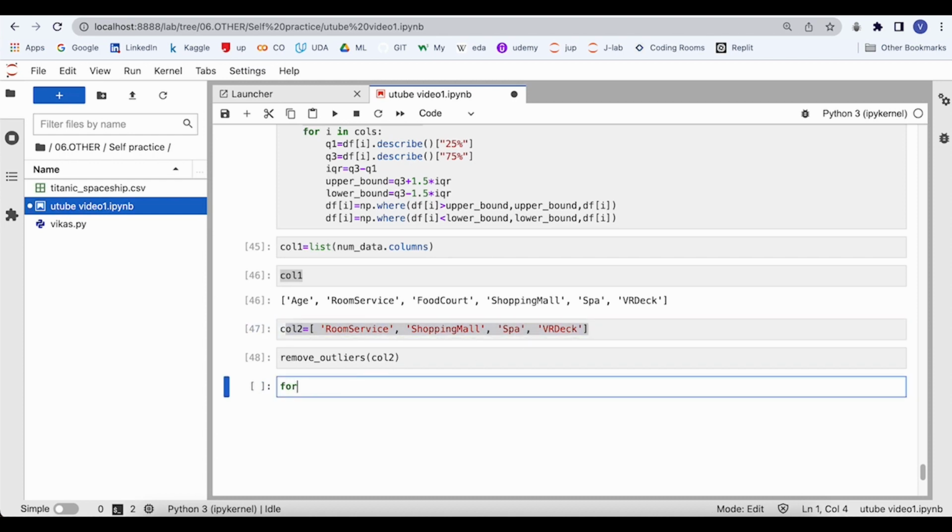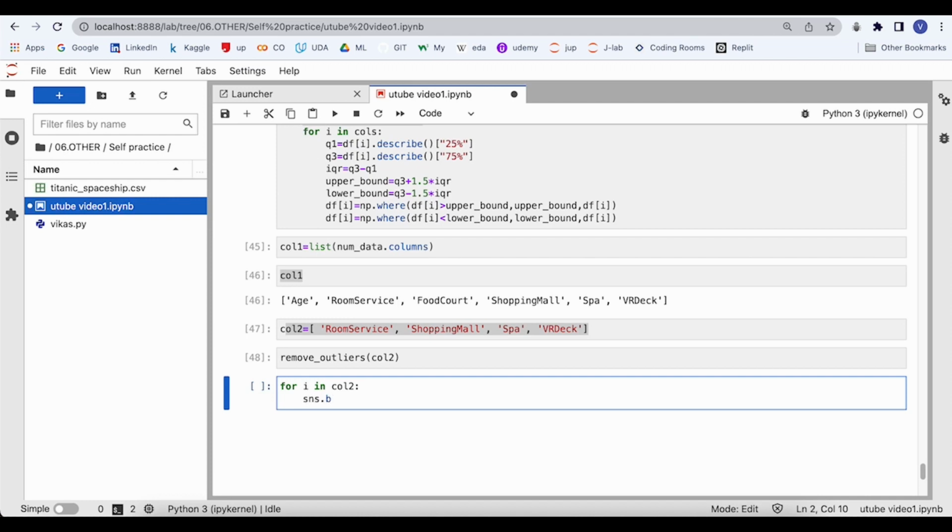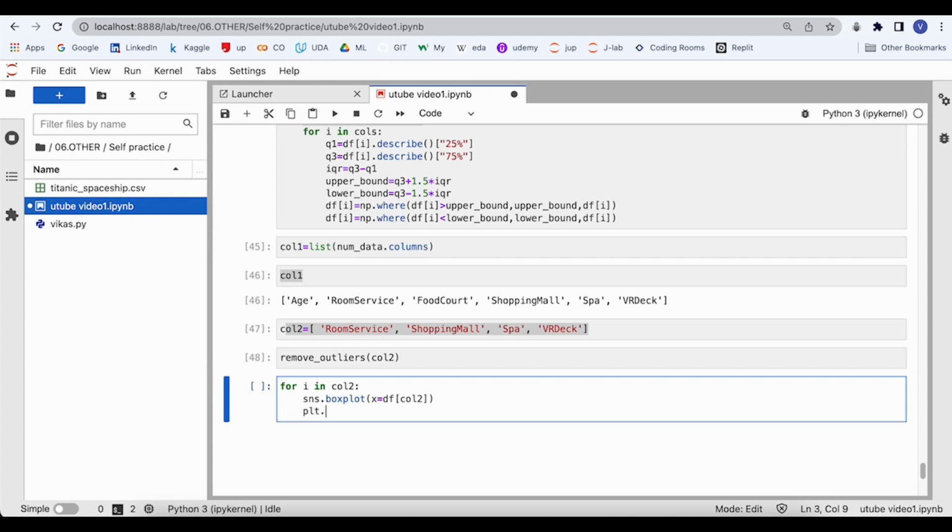Actually we can check: for i in cols2, plt.figure, sns.boxplot with x equal to df[i], and then plt.show.